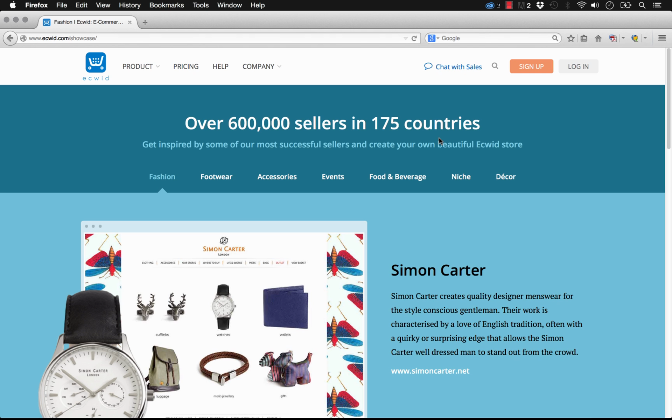Recently, we've been looking into e-commerce options for embedding an entire store into your site. And that's where we came across one called Ecwid. Ecwid stands for e-commerce widget. What's unique about this system is it allows you to embed a store into Muse that has full functionality, like a shopping cart and the ability to browse various products. It's really quite functional, and we think it's a great option if you're looking to embed a really functional and powerful store right into a Muse site.